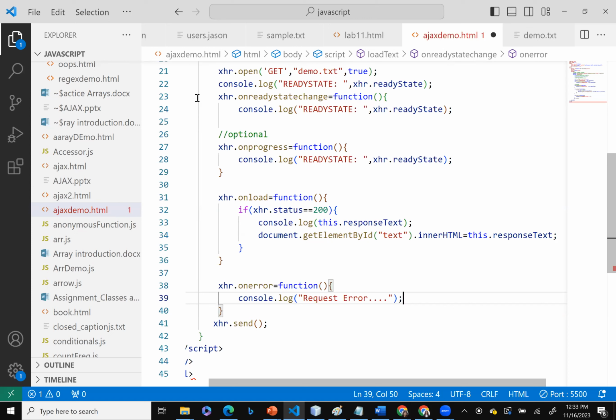We do not necessarily require onreadystatechange and onerror, and this onprogress is optional too. I'm just giving you a demonstration of how it works.